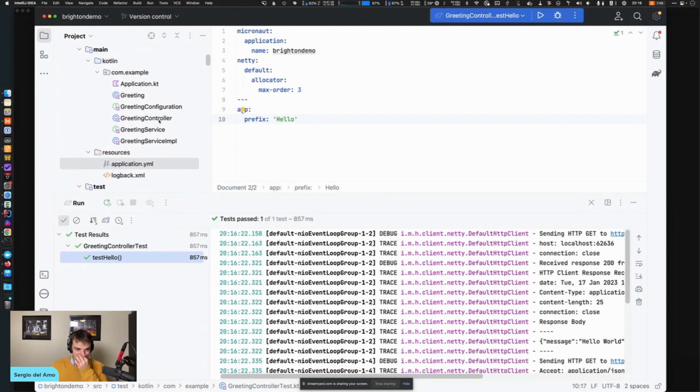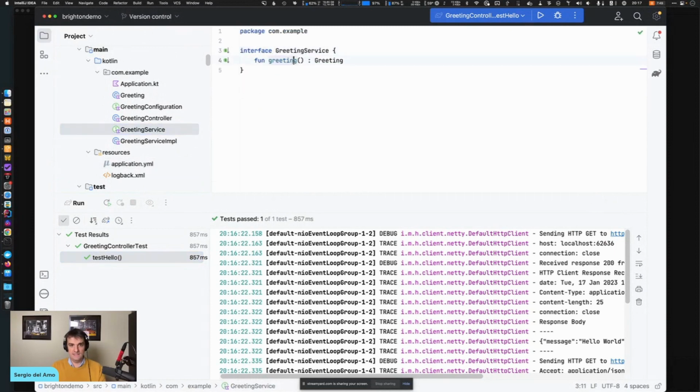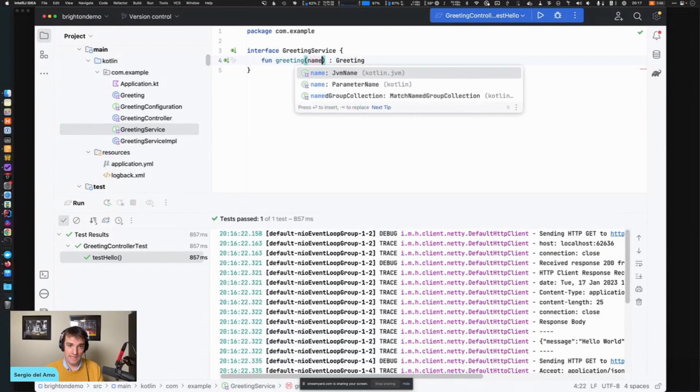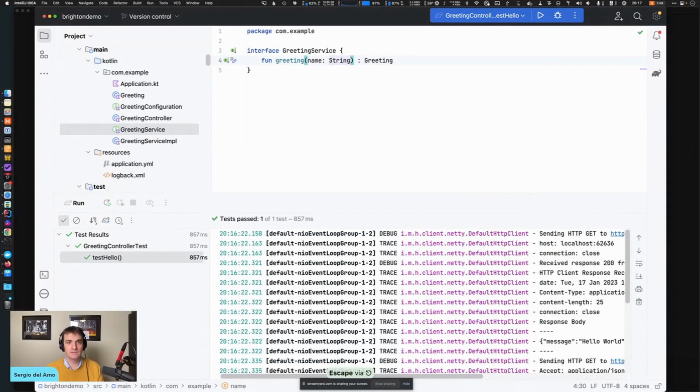I'm going to show you validation as well. So imagine we were passing here to this method a parameter called name of type string. I could use standard annotations to provide validation. So I can say this name has to be a pattern.